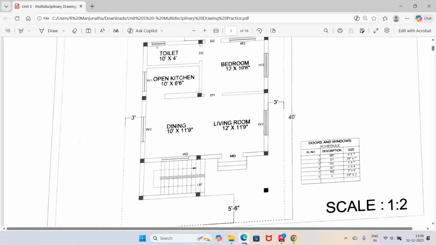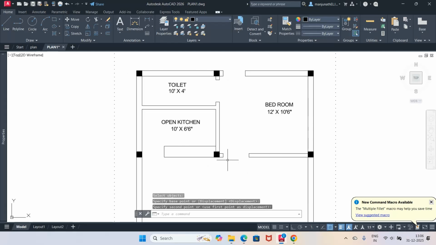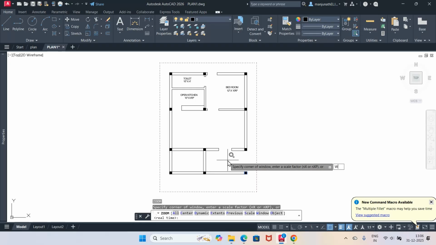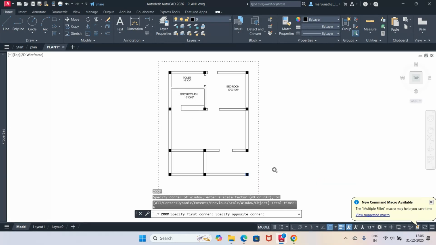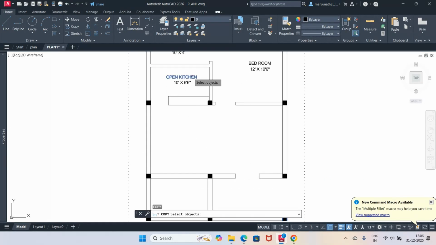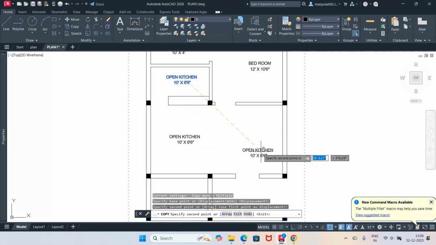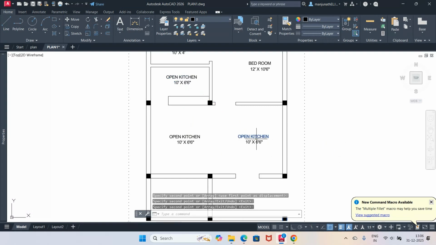Once you have the open kitchen, then you come down to dining and living room. So I will just go to zoom previous, then zoom window, go to copy, select these two, take this here and also here. Okay.